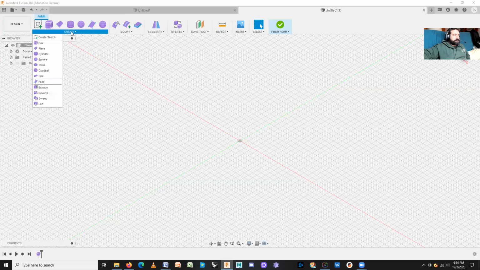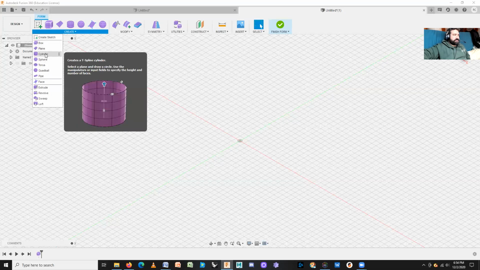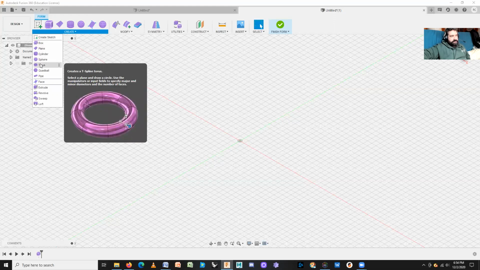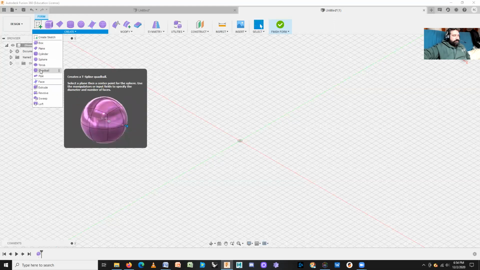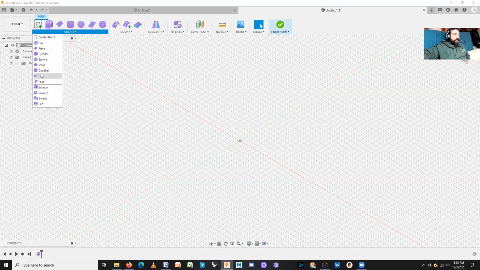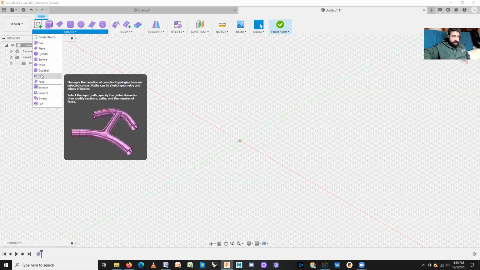Now, if you click the Create drop down, we've got all the standard ones. We've got box, plane, cylinder, sphere, torus, donut, and quad ball, which is a different type of sphere. It gets broken up more like a soccer ball rather than a globe. And then there's pipe, which is an awesome tool.